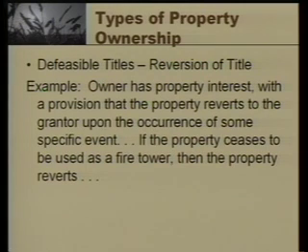And the next type of property interest is a defeasible title. A defeasible title is one that can be taken back because of the occurrence or non-occurrence of some event in the future. There's a reversionary interest that can be created by saying, I want to convey the slave market in downtown Charleston to the city of Charleston, so long as it's used as an open air market for the public. But if it ever ceases to be used as an open air market for the public, then it reverts to me. Real life case. Okay?